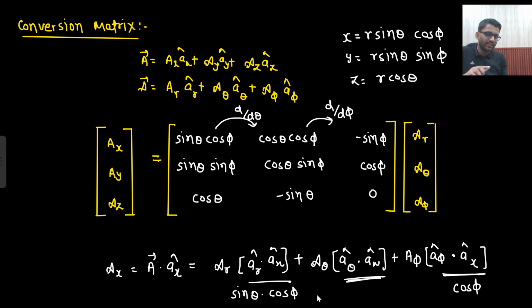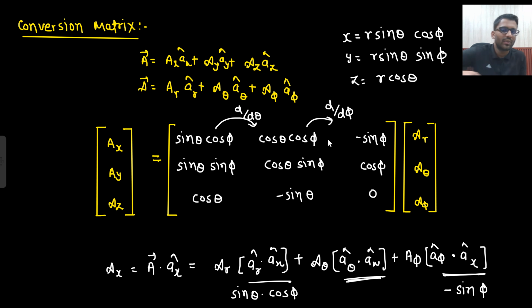Here also you can check sin theta cos phi. Okay, sorry, this was actually minus sin phi. Very sorry, I thought of it as an arrow in the phi direction, that would be angle 90 plus phi, so that would be minus sin phi. This would be minus sin phi. Really sorry for the error.